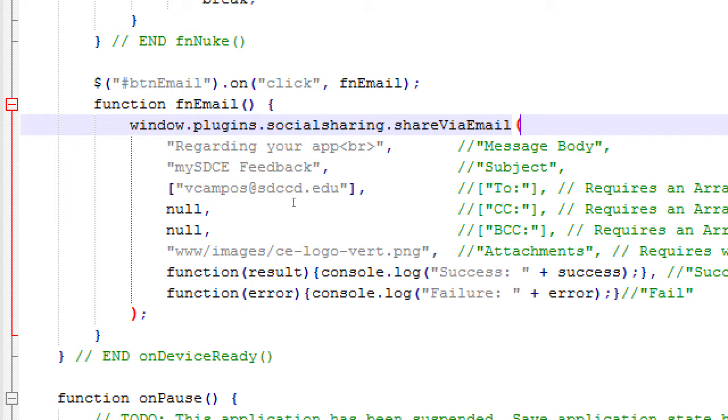Okay, so this same plugin can also be used to let the user select a way to share. One use case for this other way is free promotion. We're going to talk about marketing and such next time. But let's say at least one person downloaded the app, they really liked it, and they wanted to tell their friends and family about it.